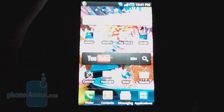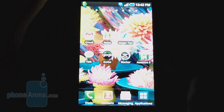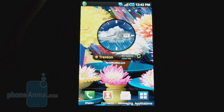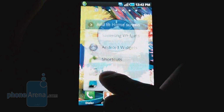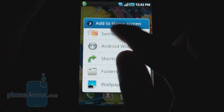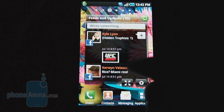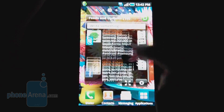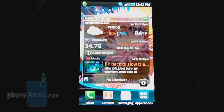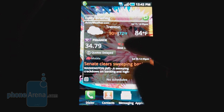The interface is TouchWiz 3.0 running on top of Android 2.1, just like the Samsung Captivate and also the original GSM version. There are a lot of neat different widgets that you could use, specific ones made by Samsung. There's a bunch that you could utilize, as we said. There are things like Feeds and Updates that aggregates all your social networking accounts in one spot. And there's also something called Daily Briefing, which gives you some pertinent information right on the home screen, such as weather, stocks, and even some news.